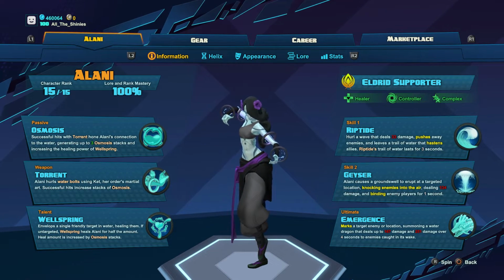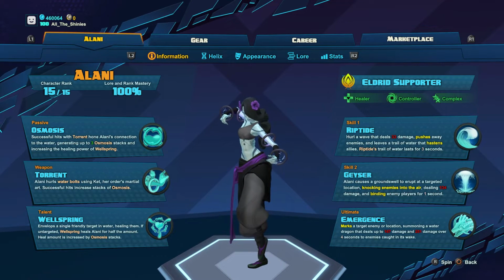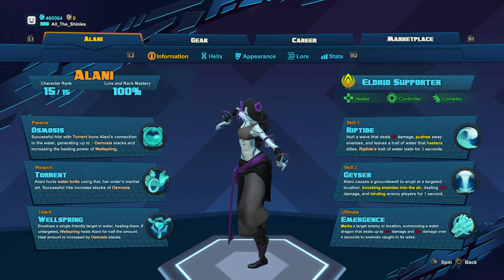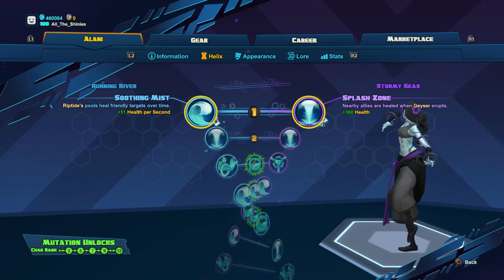Plus, you're going to have great crowd control, so if people jump on you to try to kill you, you can get away from them, or you can use your crowd control to set them up to be killed by yourself or your allies. Alright, so if this sounds like your type of build, let's jump into the Helix and I'll show you how to set it up.